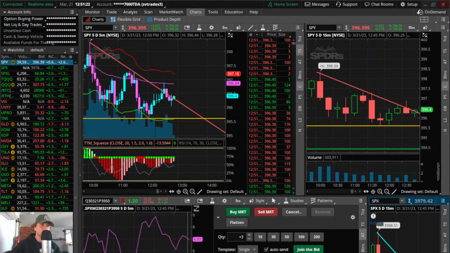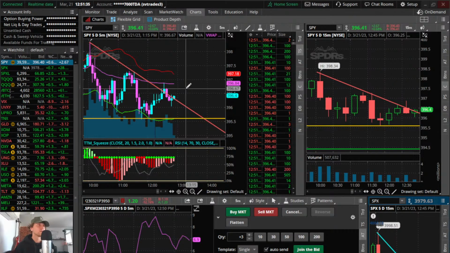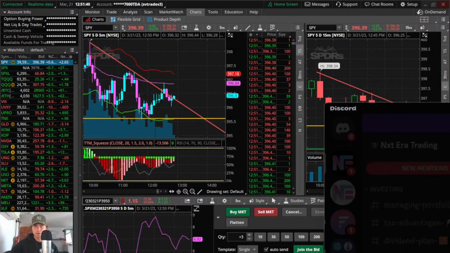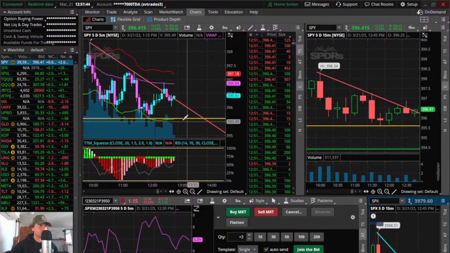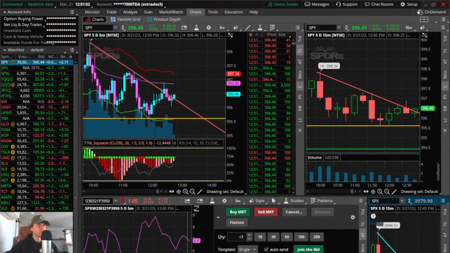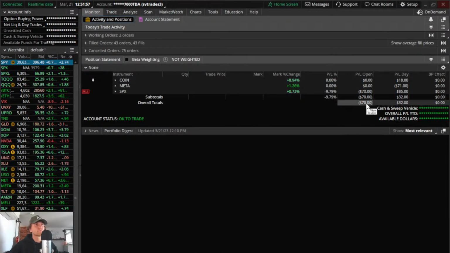I could pull my stop loss down even more, but you know how that goes. Then you lose more money that you don't want to lose if it's going against you. It formed that base at 396, and now it's starting to get out of this downtrend, which I don't like to see. So descending triangle was there. It's just not setting up exactly the way that it's mapped out to be. And it's probably because of that low volatility, no volume, middle of the day. But here we are, fighting for our life. And we're going to lose about $100.